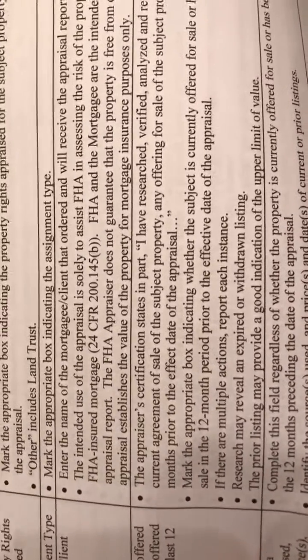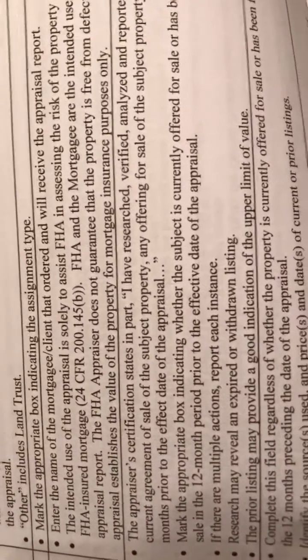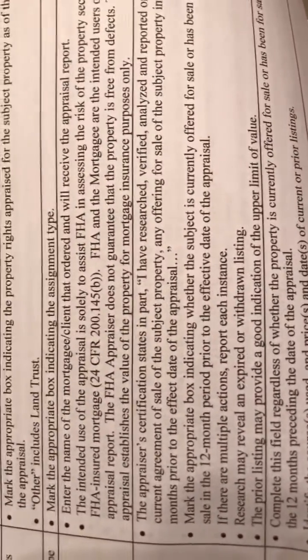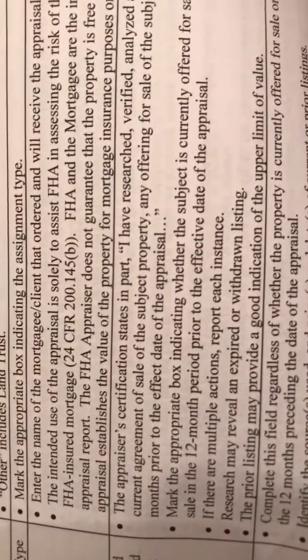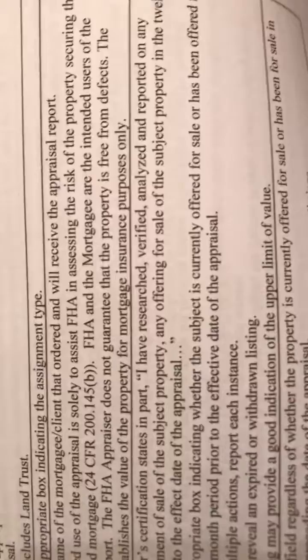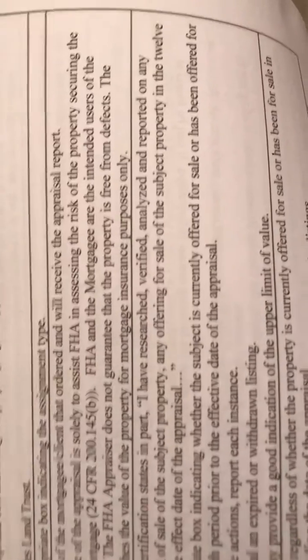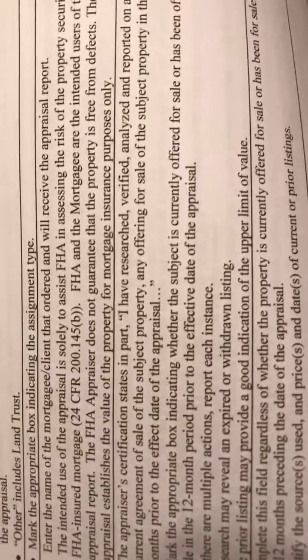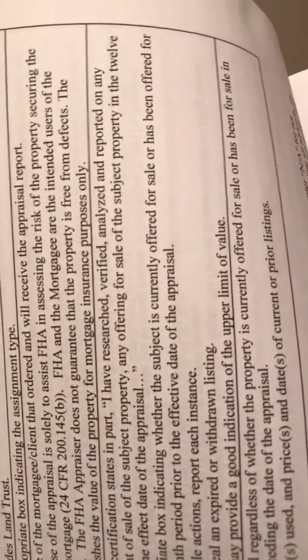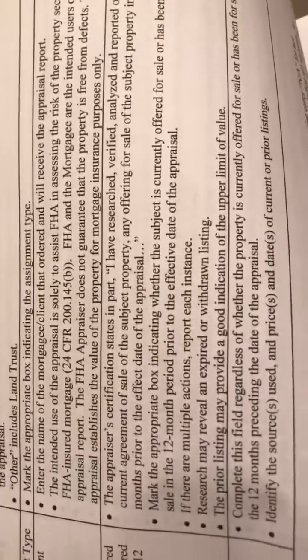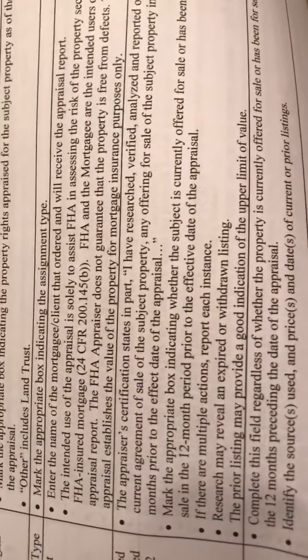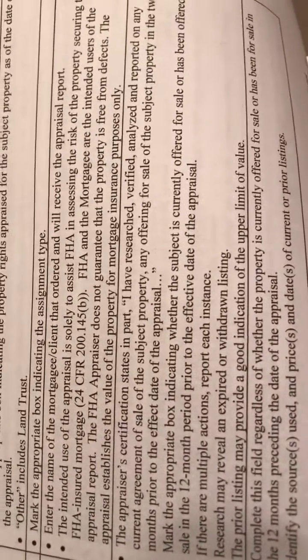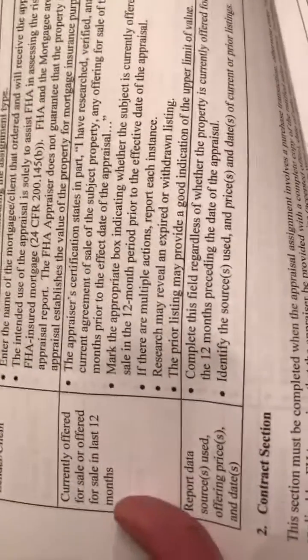The intended use of the appraisal is solely to assist FHA in assessing the risk of the property securing the FHA insured mortgage. 24 CFR 200.145(b). FHA and the mortgagee are the intended users of the appraisal report. The FHA appraiser does not guarantee that the property is free from defects. The appraisal establishes the value of the property for mortgage insurance purposes only.